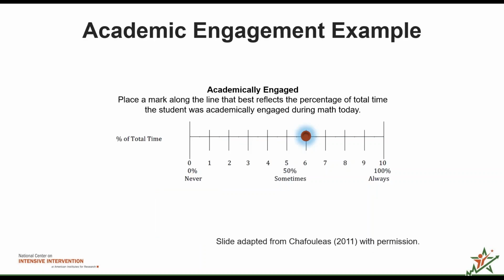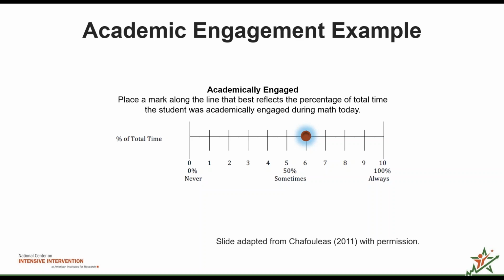So what does that actually look like? For those of you who haven't seen a DBR form, we just have provided this for a frame of reference. So each behavior is just a single item, and we ask teachers during the course of regular instruction to observe the student of focus and immediately following the observation period, provide a rating reflecting the proportion of time the student engaged in that target behavior.